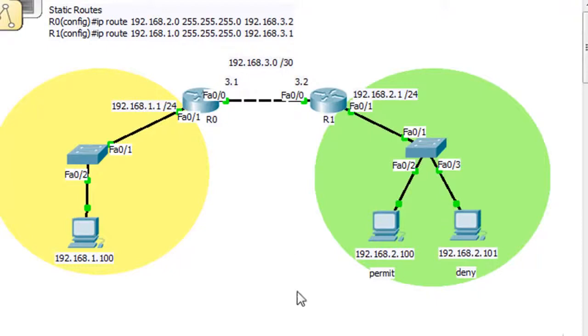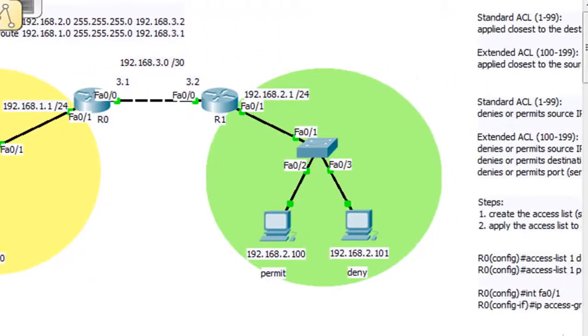And with a standard access list, what we can deny is source IP addresses from traversing the router or crossing the router. So a standard access list helps us to permit or deny based on a source IP address.